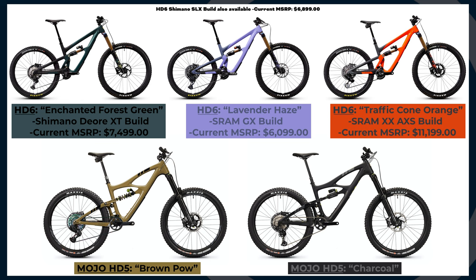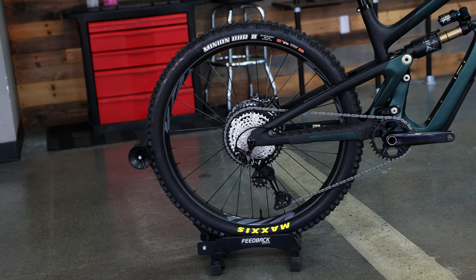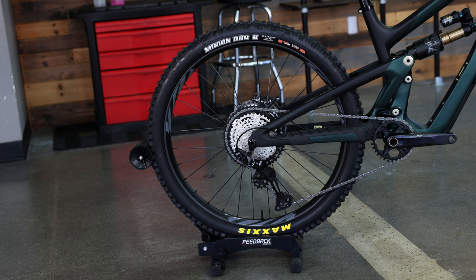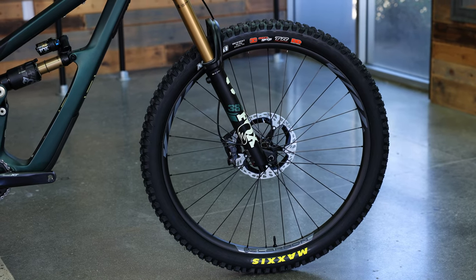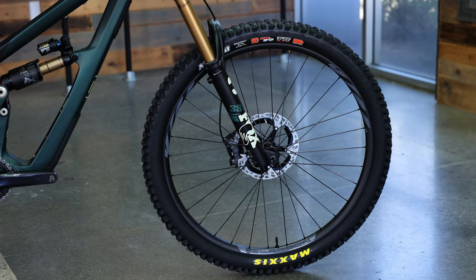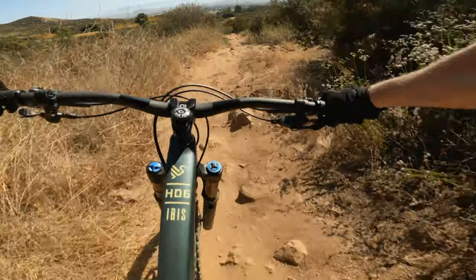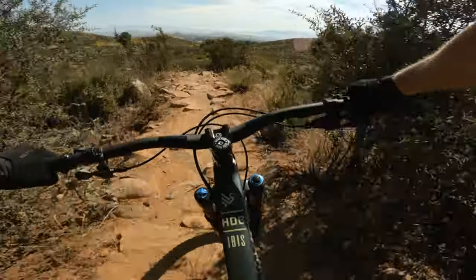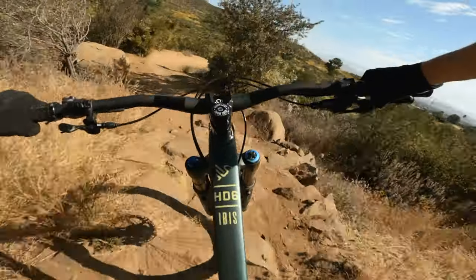Again, I enjoy all the Ibis bikes, but the HD5 was a fun bike that was basically, you know, the 27.5 has done its time. With the mixed wheel, it does give it another level of confidence. It did jump 10 mils more in the front, 10 mils more in the rear to compensate for that. This definitely has a better rollover resistance in the front, and that travel and traction with the new DW link has just been phenomenal.